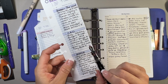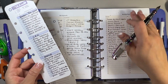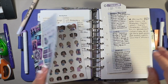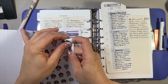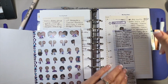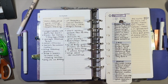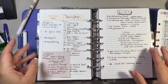Stuff like sparkly die cuts, I don't know when I'll be doing that. So I put it on here kind of like a weekly task list. I don't know exactly when it will go, so I can't schedule it on a specific day. Okay, so I'm gonna throw this one out. And I did bring out my girls trip stickers just because I wanted to. Okay. So that is now done. And so I'll put this back in the day.